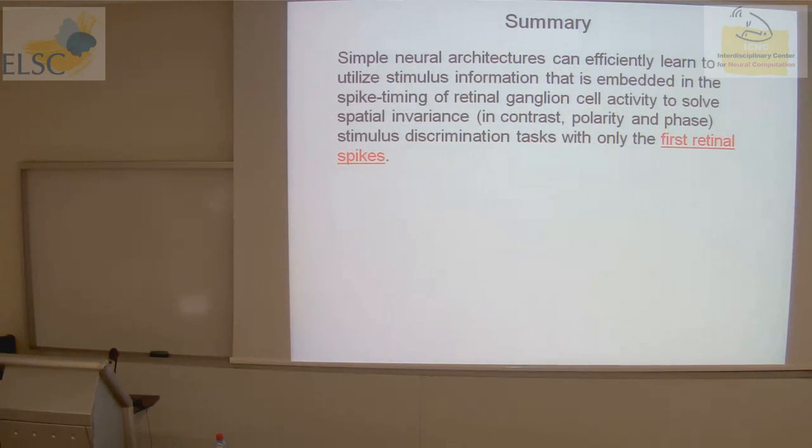Okay, so now we've taken real spike trains, and we've shown that this model is sufficient to show that these can also be nicely decoded, and what we get for free with this new decoding model is that we now have an explanation for contrast invariance, polarity invariance, and phase. And this is all still very rapid processing, because it can be done using only the first spikes from the register.